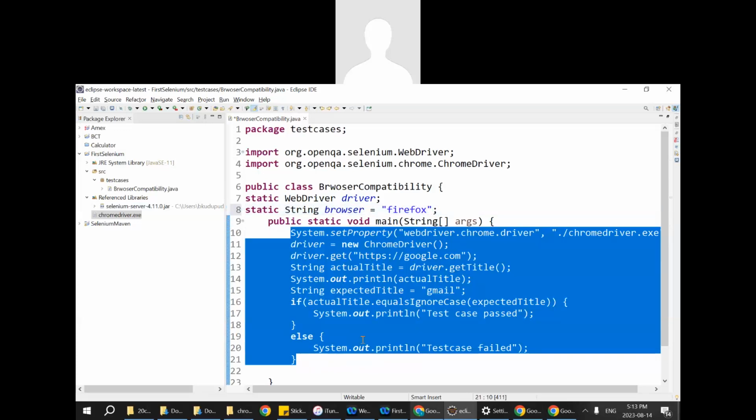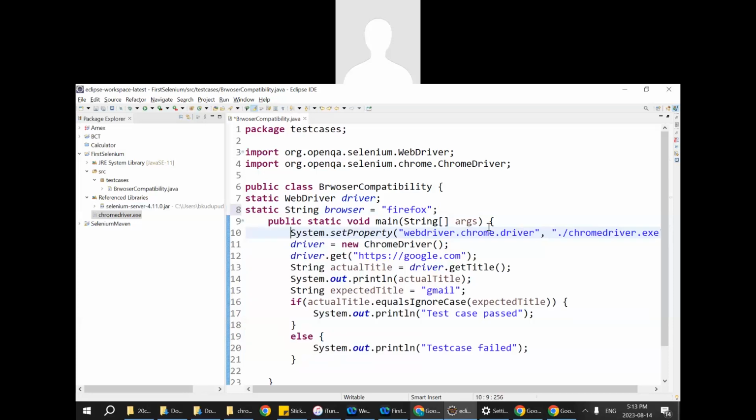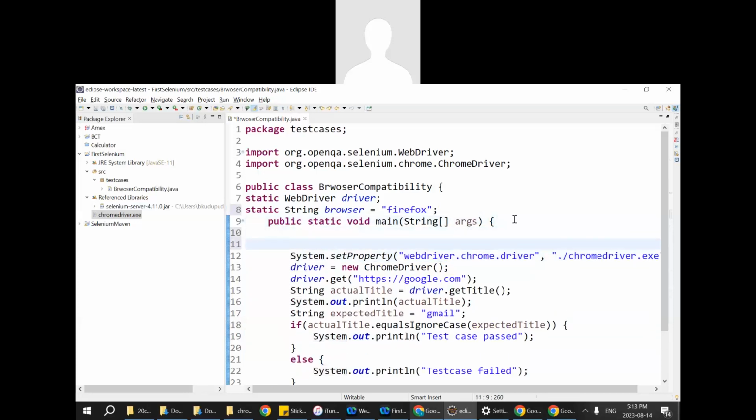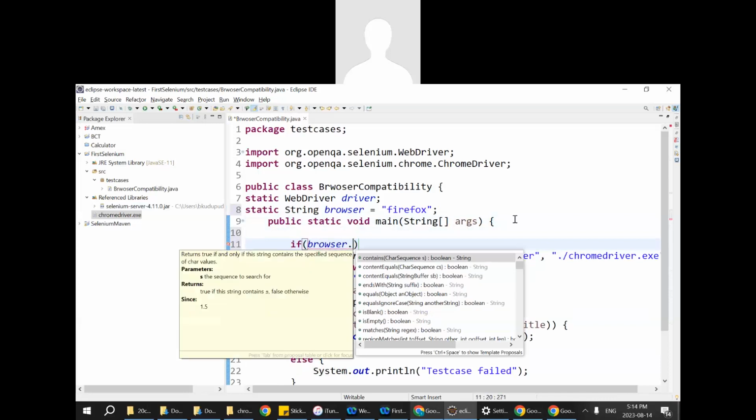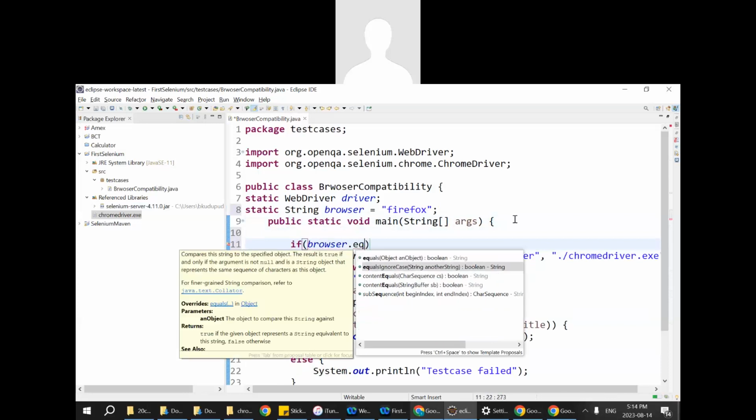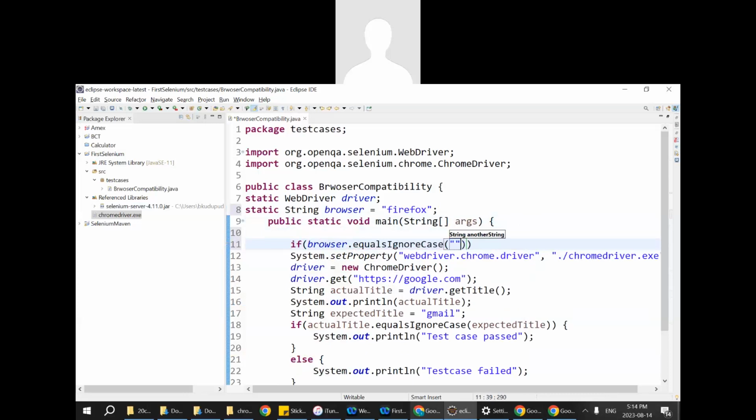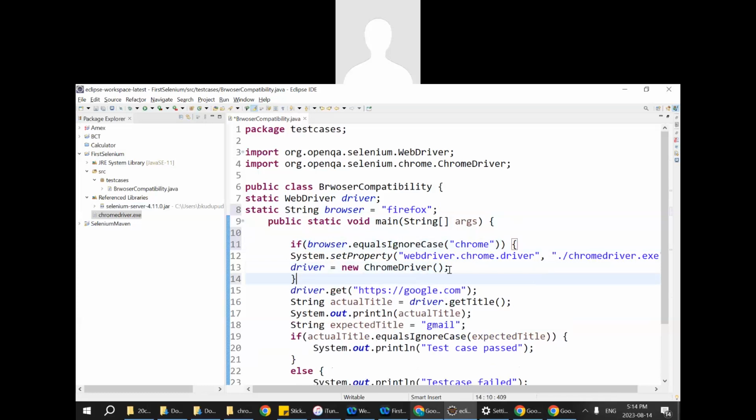In order to do that, I need to write if else if statements. So if browser dot equalsIgnoreCase, if it is Chrome, then execute this program inside the Chrome driver or Chrome browser.